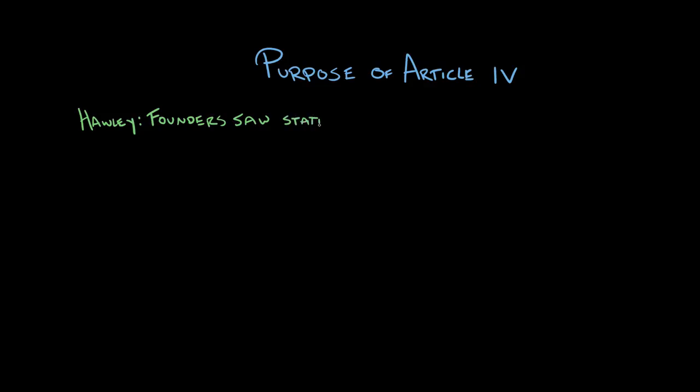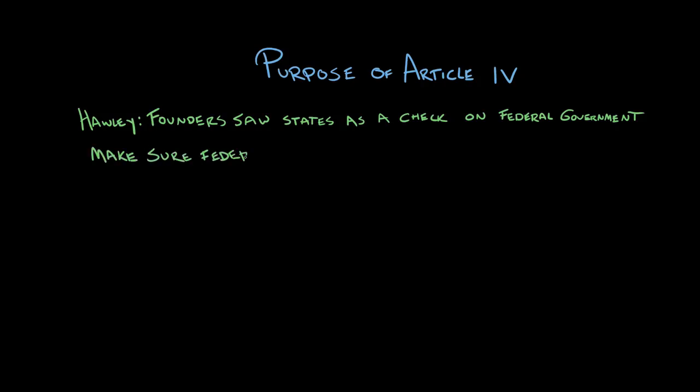What was its purpose? The founders of the Constitution were very concerned that the federal government be one of limited powers. And because of that, they saw the states as having an active and critical role in placing a check on the federal government. So we've got the 3 branches and their own checks and balances, and then we've got the federal government and the state government also playing a role in checking and balancing each other. They wanted to establish a strong central government, but also to ensure that it didn't have too much power, and the states were critical to this effort.